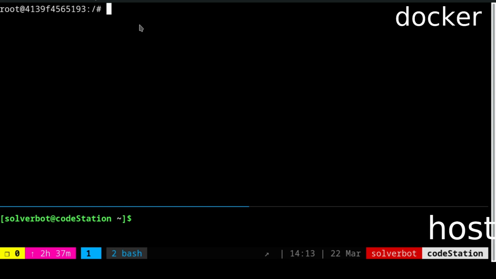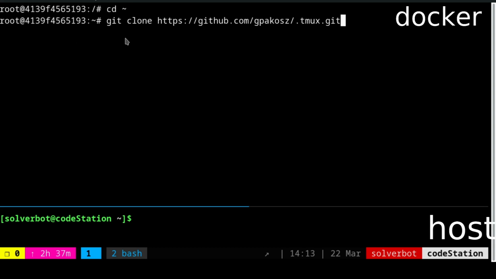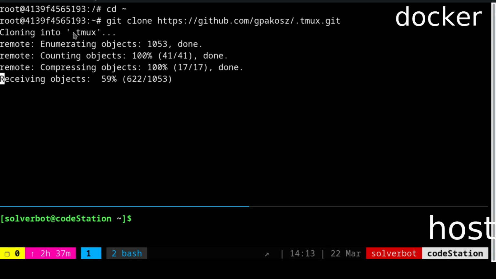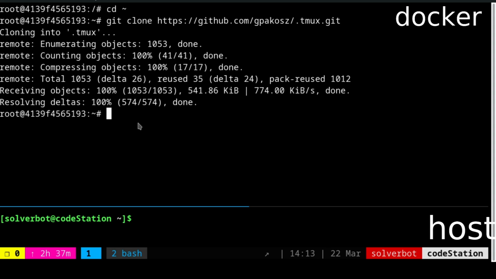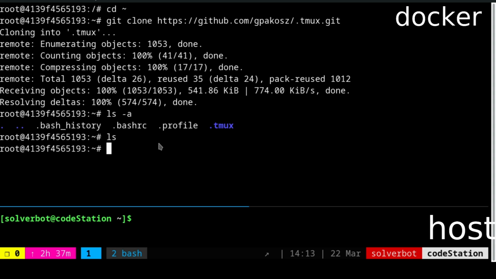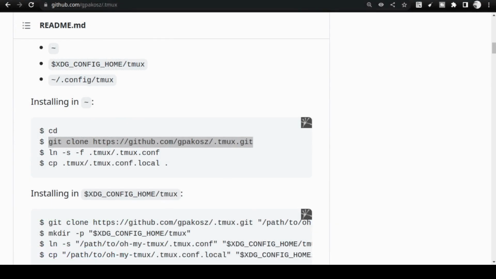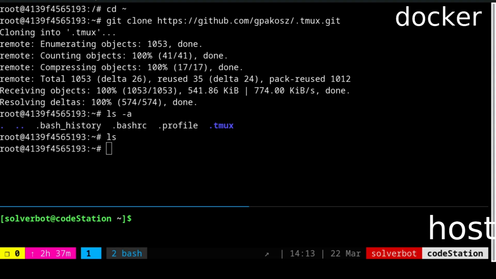If you see here, I'll be using the tilde command. So cd tilde, and then I'll be pasting the clone link, and it will clone immediately. Now the cloning is completed, and we will start doing some of the instructions that the Git repository has told already. First of all, we will be creating a soft link by using ln -s -f. So I'll be creating a soft link by copying the command.